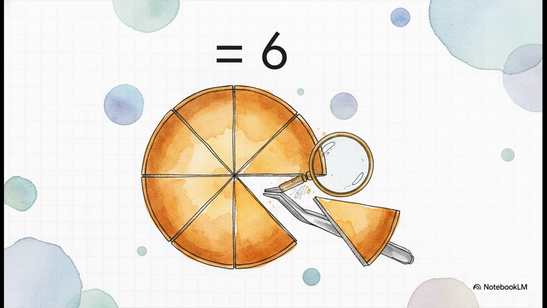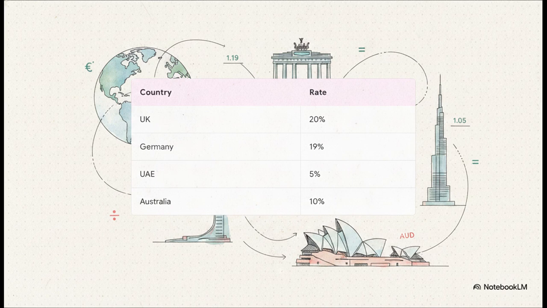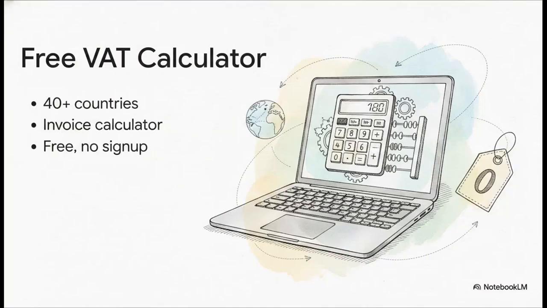Pretty cool, right? And you know the really beautiful thing about this math? It's completely universal. This exact division method works perfectly globally. You just swap out the rate for your specific country. So if you're in Germany at a 19% rate, you just divide by 1.19 to remove it. Over in the UAE at 5%, you divide by 1.05. Even down in Australia, where it's called GST and sits at 10%, you just divide by 1.10. It's that easy.